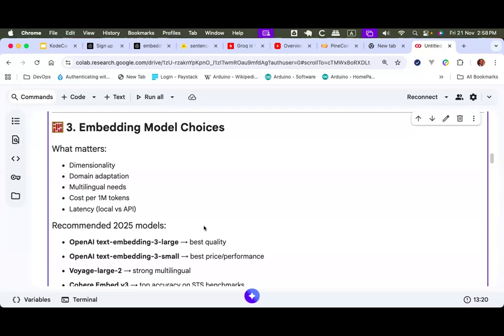Multilingual needs, yes. Some models can generate embeddings in different languages, right? Different languages, they'll still be able to generate embeddings that have meaning in each of those languages and across multiple languages. So that's a multilingual model. But there are some models that are not really multilingual. They were not trained on different languages. So their embeddings in one language may be different from embeddings in another language.